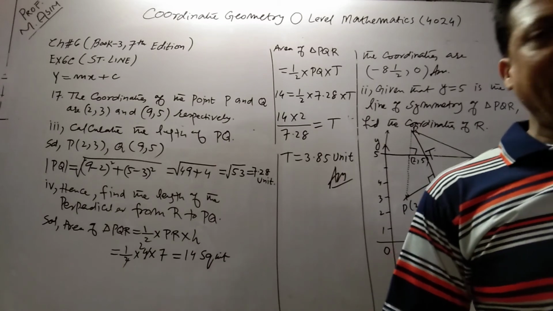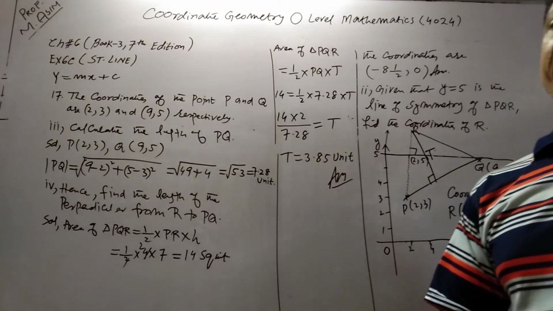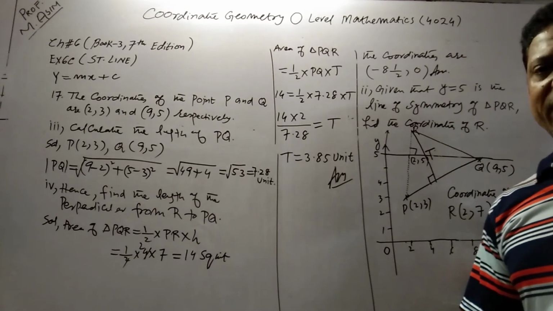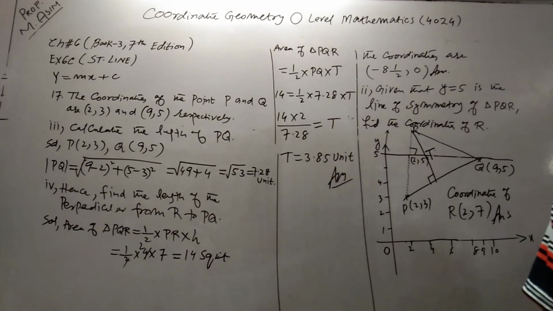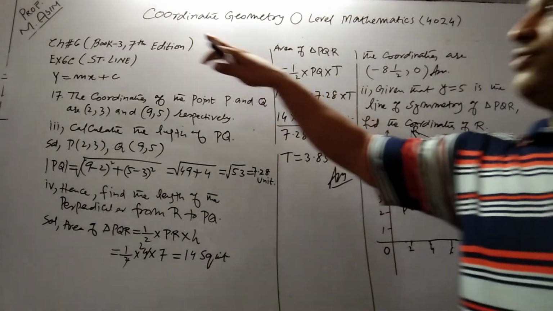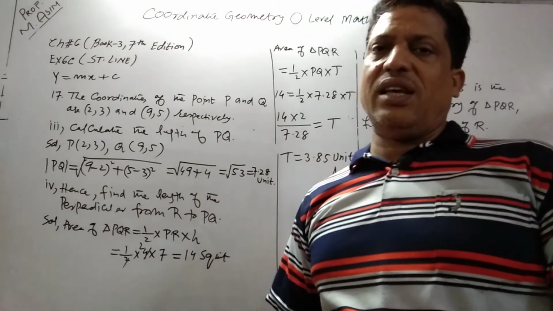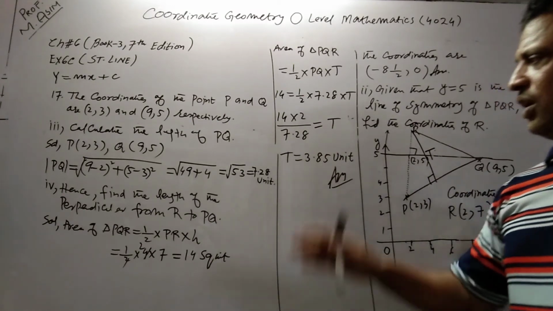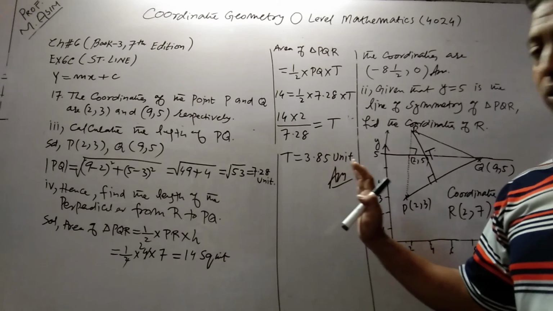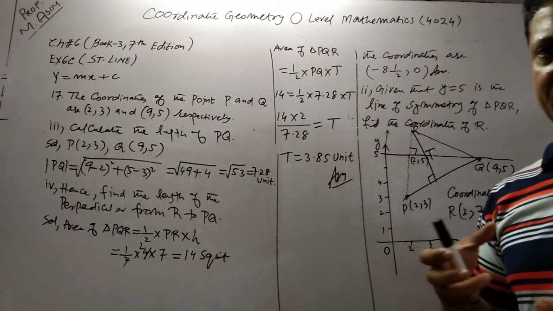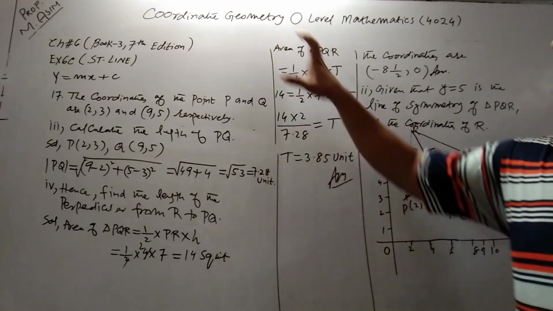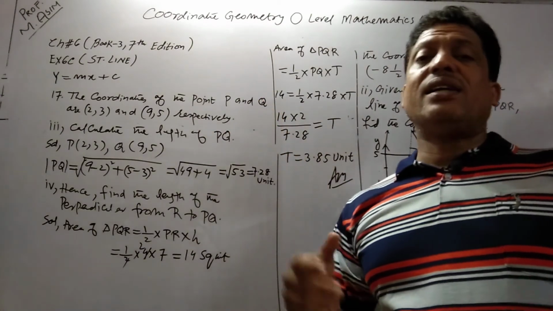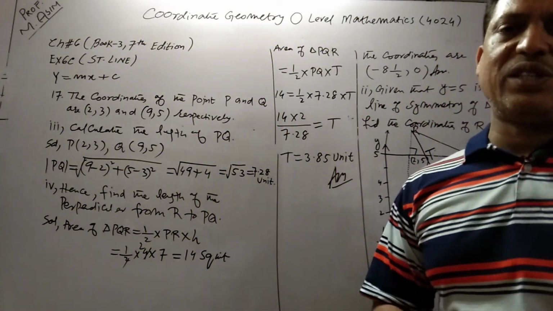Advanced level. Today we did advanced level questions from question number 15 to question number 17. This exercise right now has finished successfully. Still one exercise is left for this chapter number 6, exercise 6D. We will do exercise 6D as well. Until then, practice more and more in order to get complete command on this topic, coordinate geometry, because after exercise 6D we are going to start past exam papers, past paper questions.